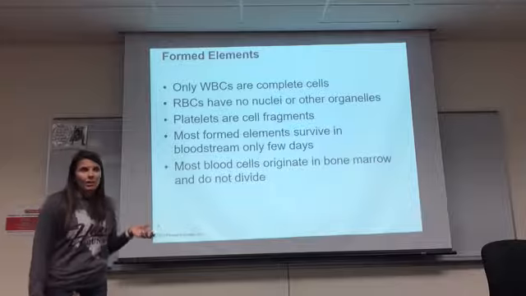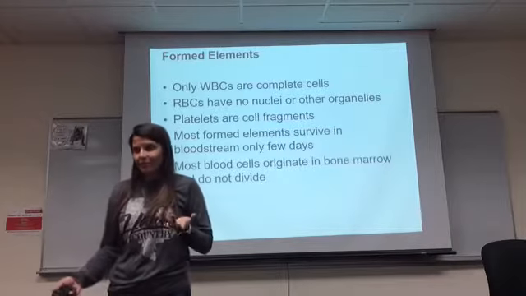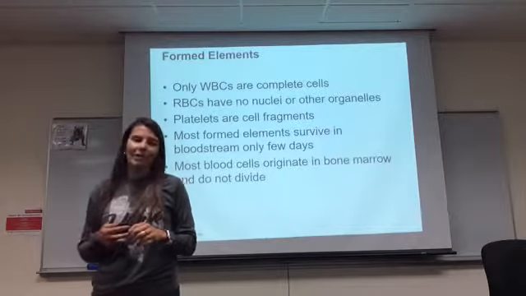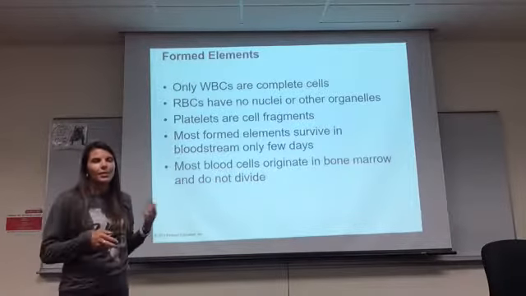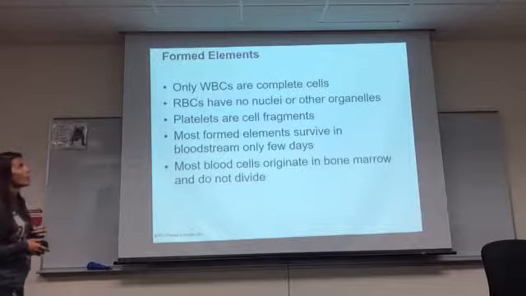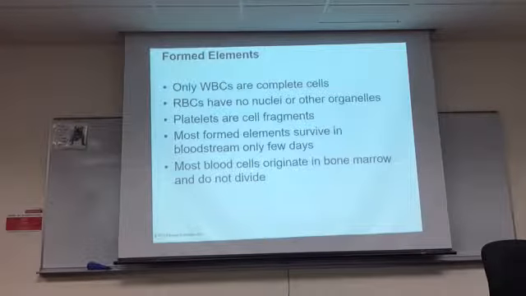Okay, the majority of the rest of this chapter is red blood cells because they have a really important function, obviously. But then we go short into white, short into platelets, and then we'll get into developmental aspects. So the formed elements, we have the white blood cells, which are going to be abbreviated WBC. We have the red blood cells, which are going to be abbreviated RBC. And we have platelets that aren't abbreviated. They're just called platelets. Okay?